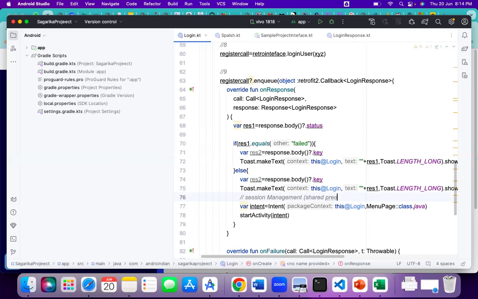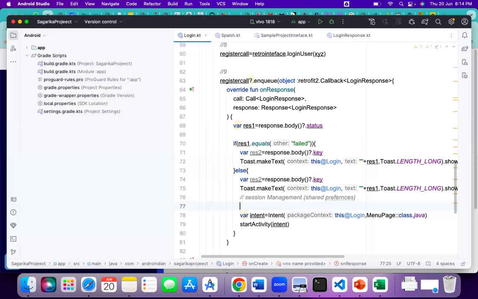First of all, to handle this, we are supposed to declare the shared preferences.